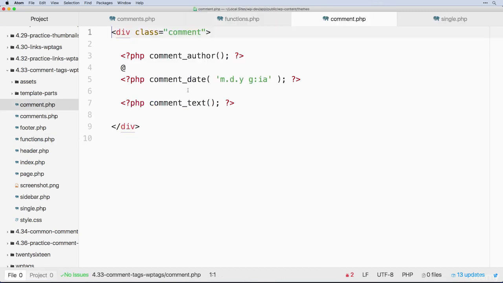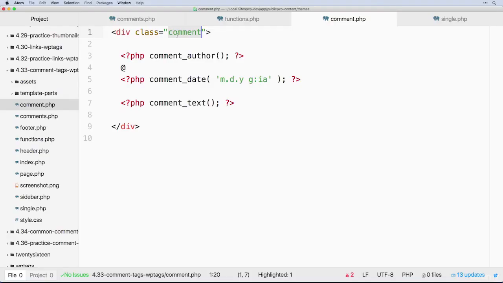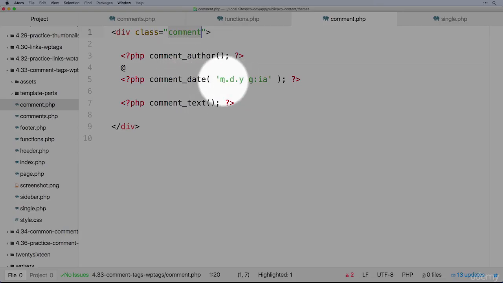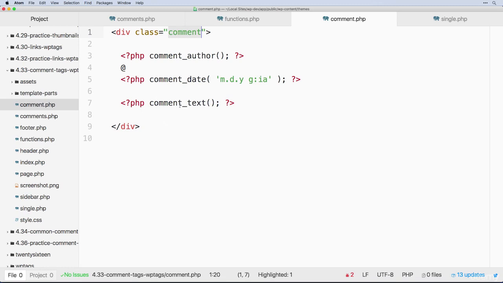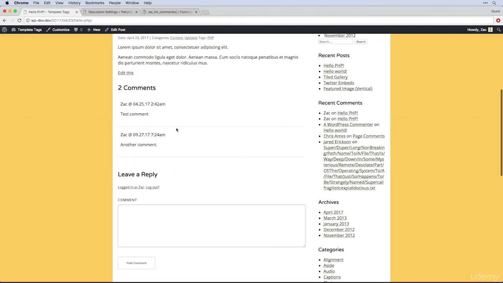So if I pop that open, you can see we've simplified things a bit. Instead of an li wrapper, we just have a class for comment. We've got the author, the date with the month, date, year, and then the hours, minutes, and AM or PM, and then the comment text. So really simple. Let's take a look at what will happen now if we run this. Notice that we've got it all hooked up here. And now on the front end, we can see we don't have the Gravatar. We don't have a lot of stuff. It's really stripped down. So for a comment site, you're going to want a lot more, but there are definitely cases where you want to strip things down. You want to customize it to look exactly how you want.